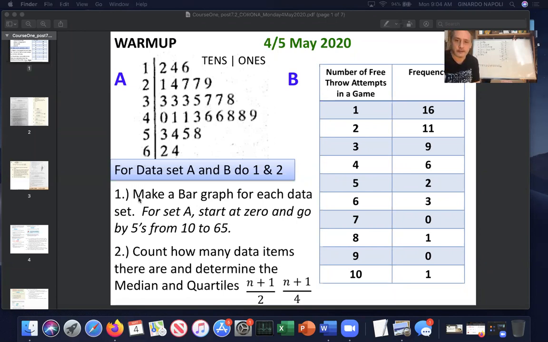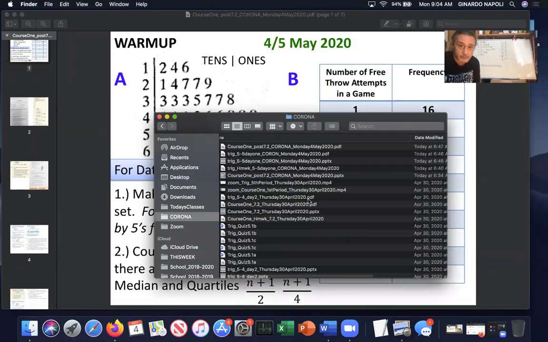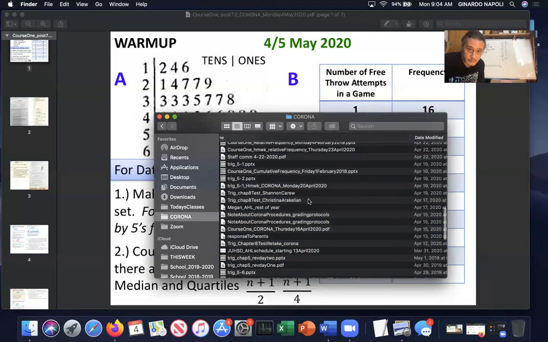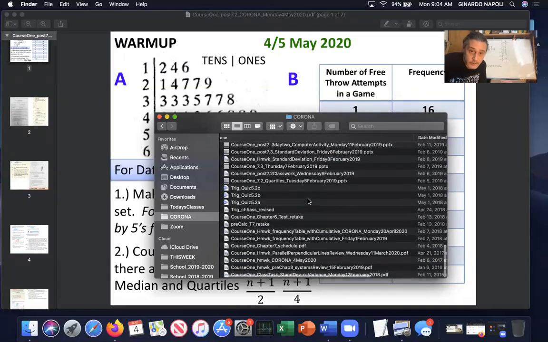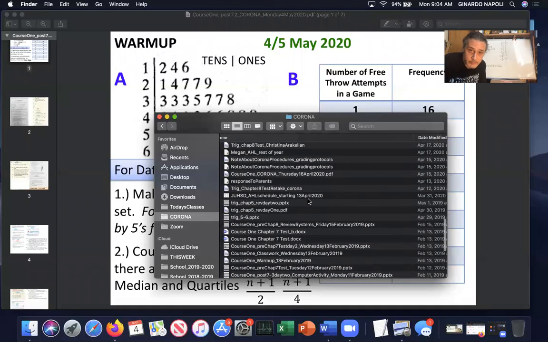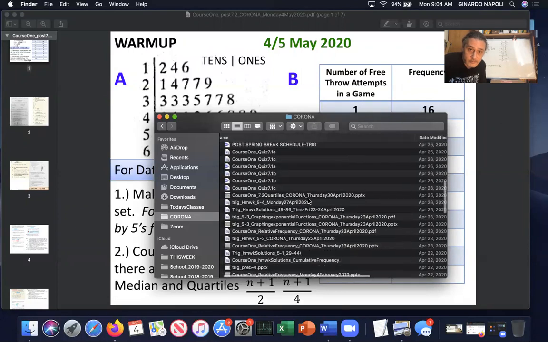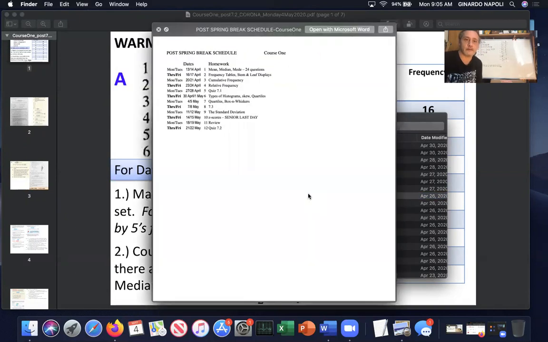Okay, and I think I can show you a schedule of that in a couple seconds. Let me get my folder over here. Let me open it up to this. You can see all the stuff I shoved in here. Where is that? Bear with me here. I kind of wanted to show you how I thought we might map out everything, and darn it. Yeah, here it is. So this is where we're at.